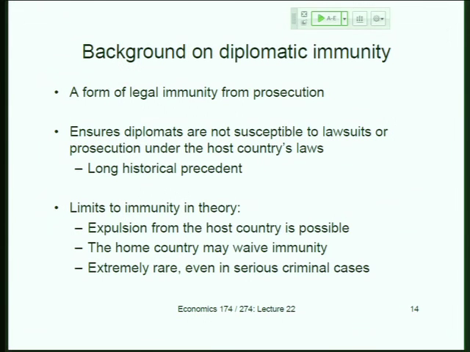And in reality, if you actually look at real-world cases, diplomats get away in general with a lot more than parking tickets. I mean, there are many cases of diplomats who commit murders and other kinds of violent crimes who are just expelled and sent back to their home country. They're very rarely prosecuted, even for very serious crimes. So it's a very strong norm, and the fact that it protects diplomats on all sides is probably what leads to its enforcement.